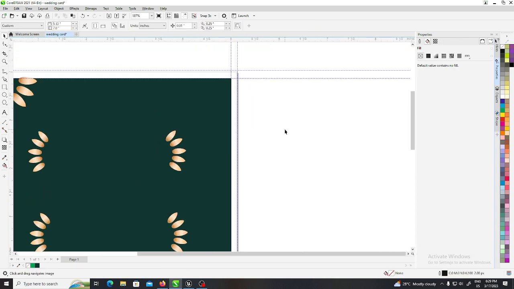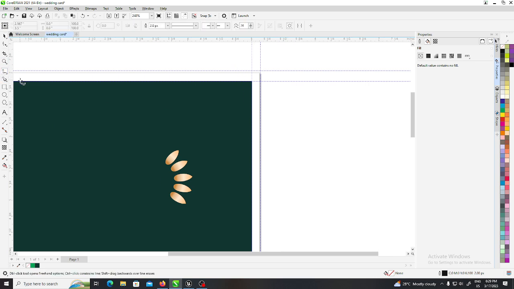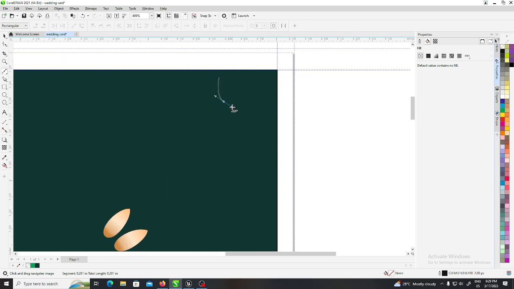Right. And in order to create those little different designs, if we wanted to create it from scratch, then we can use these. Space bar again.